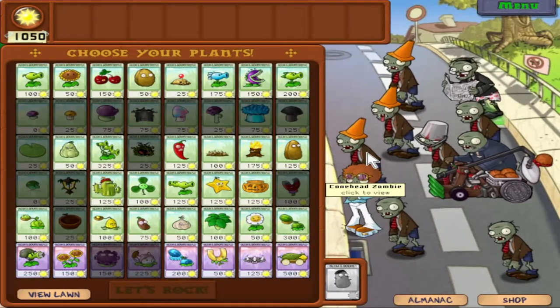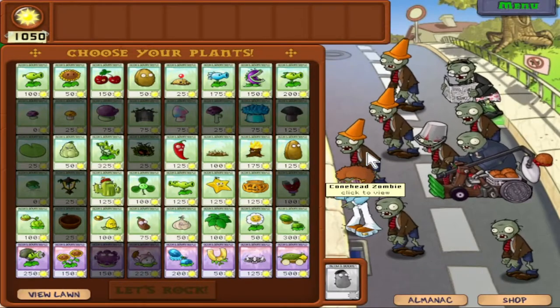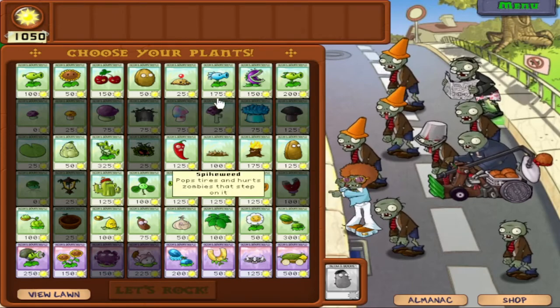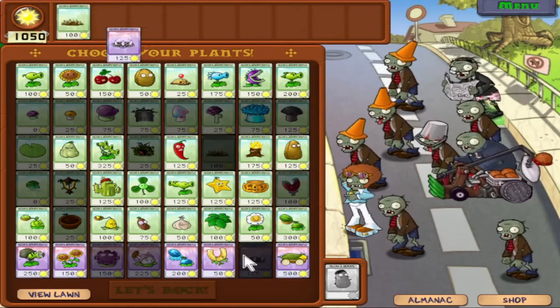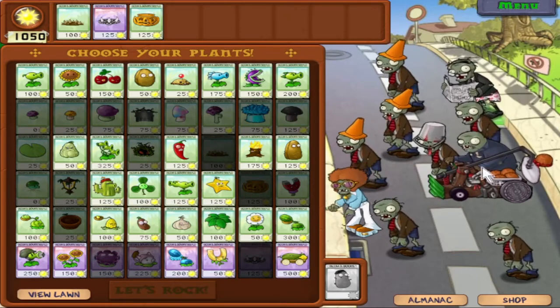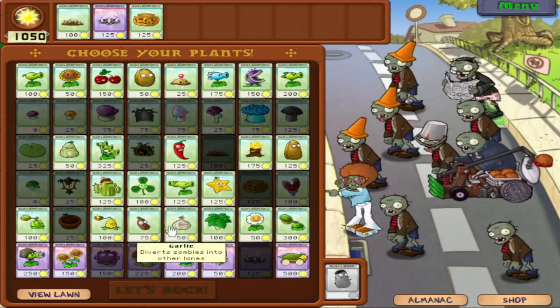Oh, Disco Zombie! Now that's interesting. Disco Zombie ain't gonna last too long. And this is also part of the reason why I put pumpkins all over the place. Alright, so for this, Spikeweed and Spike Rock, because we're gonna need to replenish that. Pumpkins, in case we need to replenish that as well, even though there are no Jack-in-the-Box Zombies.